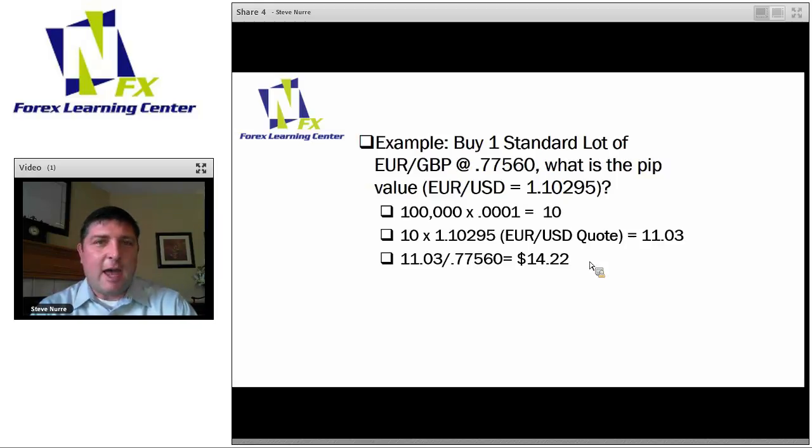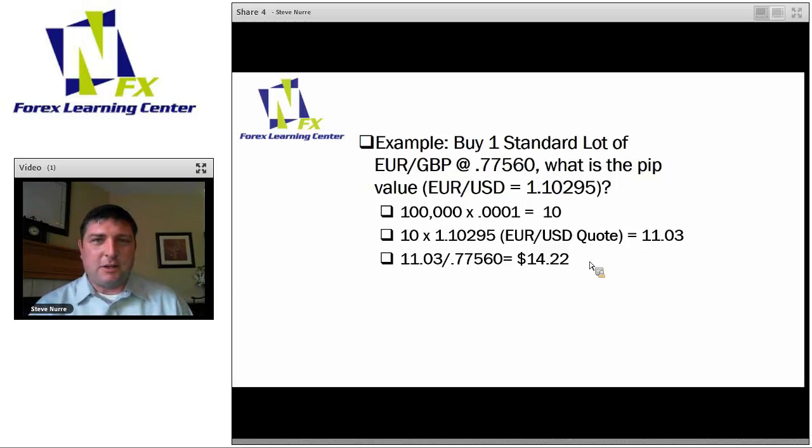had issues in the past where people have, let's say, traded the euro pound pair, and let's say they lose 100 pips on their trade. They think in their head, let's say they're trading a standard lot, that if they lost 100 pips, they look at their account value though, and they think they've lost like $1,000. They're thinking along the lines of $10 per pip. And then they look in their account and they see that they've lost $1,422.